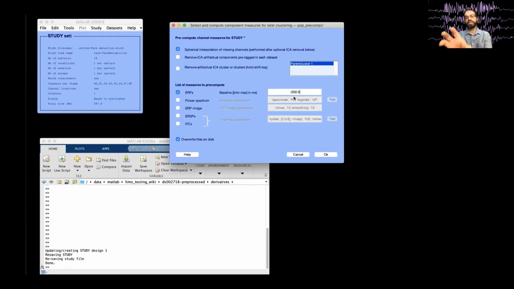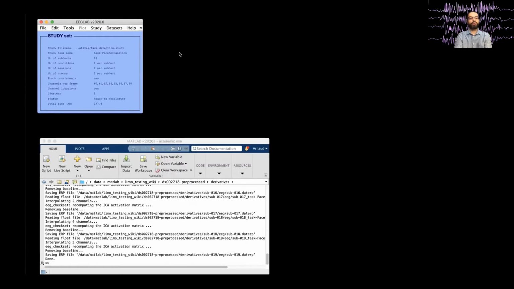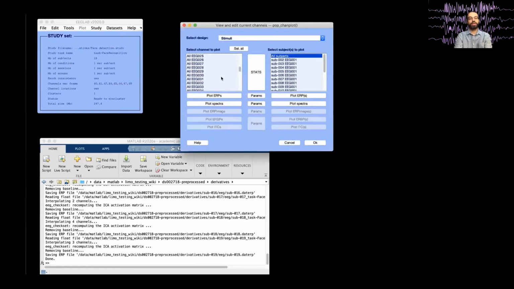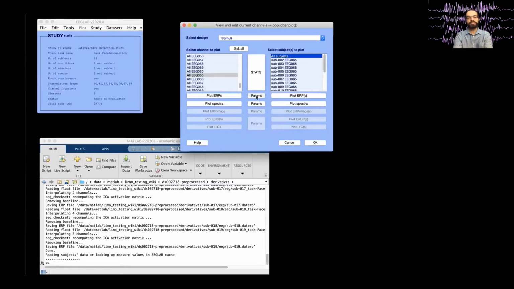Here we can select a different time range for the baseline. So here -200 to 0, which was probably what they used in the paper. That's what we're using, the same thing. We compute ERP, and the ERPs are being computed, and then we're going to plot the ERP measures. And we can select one channel. That's the one, the 65, that's the one they present in the paper. And you see the ERP for the famous, scramble, and familiar. We're going to put them on top of each other, just so we can see the difference better.